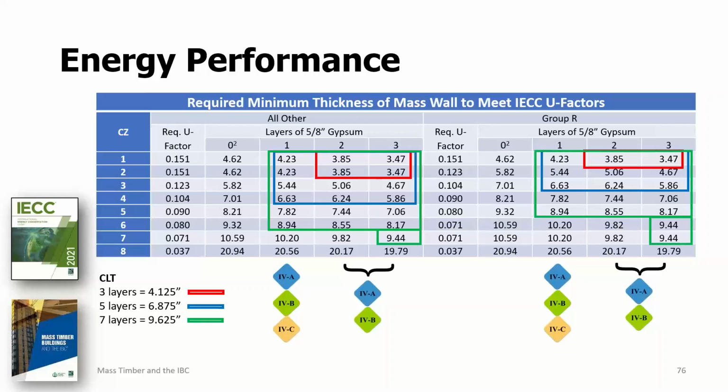Now, this is just assuming the mass timber wall and the layers of gypsum that you need for fire performance and things. So this isn't any added insulation or anything else, and you can see that in certain areas, if you're considered a mass wall, then you don't need it. The 3-layer will be perfectly fine for you. That's where those red ones are circling. But you see, if you go up to 7 layers, then a lot of the climate zones can be met with that. Next slide.